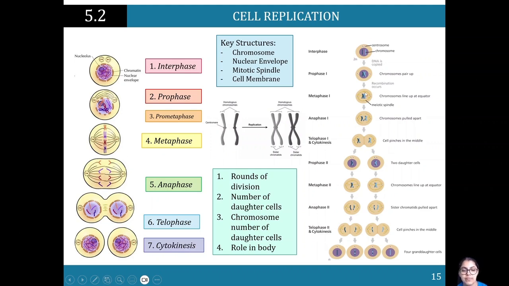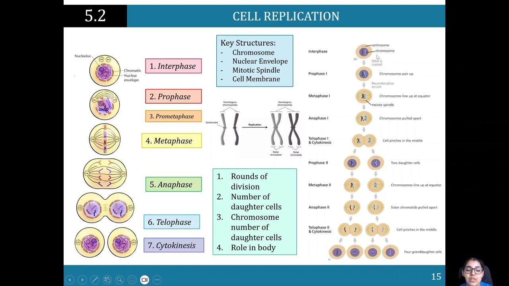So that's mitosis. Meiosis, on the other hand, is a process that affects only the gametes, and this is the process that occurs to form the gametes, to form the sex cells. And the process is essentially the same, so interphase, prophase, metaphase, anaphase, telophase, and cytokinesis, but it actually happens twice. So that's why we separate into meiosis 1 and meiosis 2. Meiosis 1 is when we essentially put a 1 in front of each of these initial processes, and then in meiosis 2, we put a 2 in front of each.